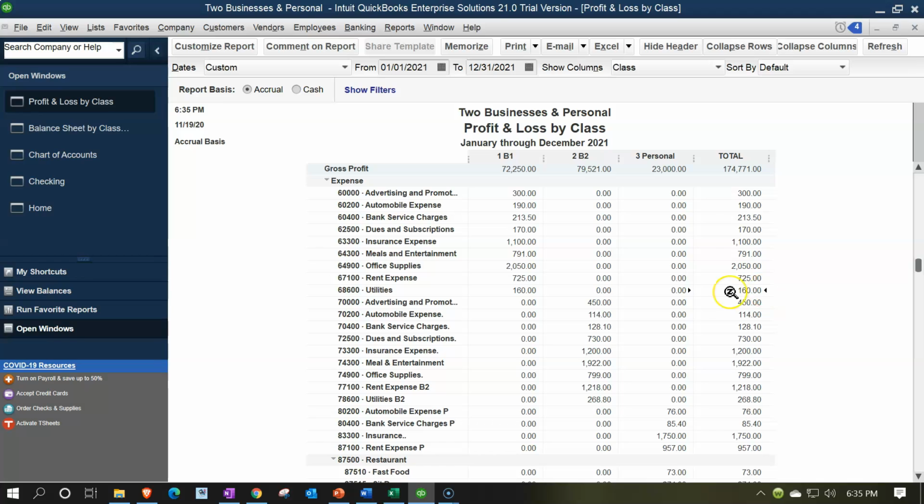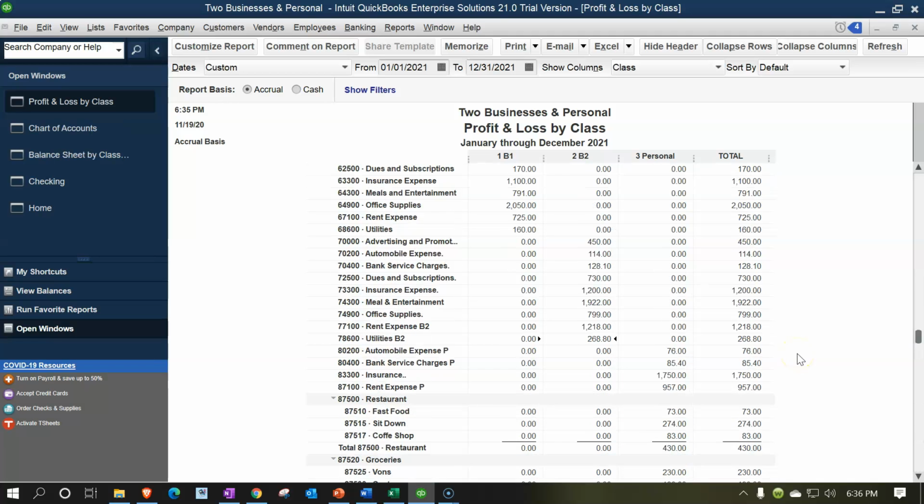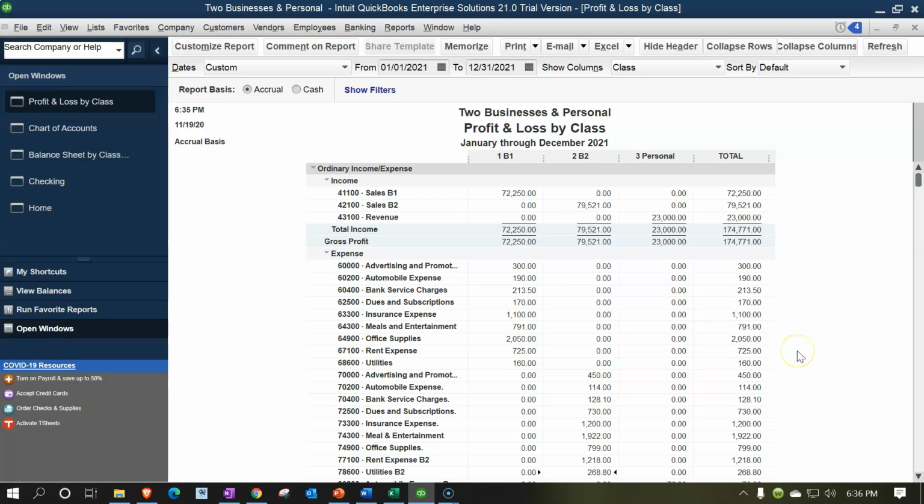So that class is now gone. We got the utilities here. We've got the utilities in the 7 series here and in the 8 series. So those are some methods for allocating out the personal side of things. And again, you could sort out these chart of accounts or these accounts so that they'll match up. And note that again, you could use another method, which again is a journal entry, to apply out the income statement side of things.